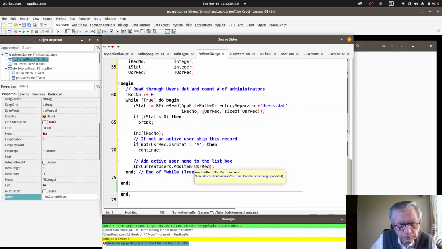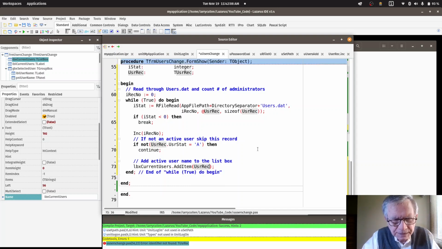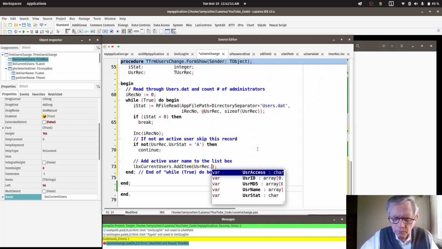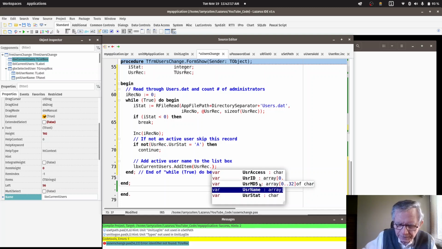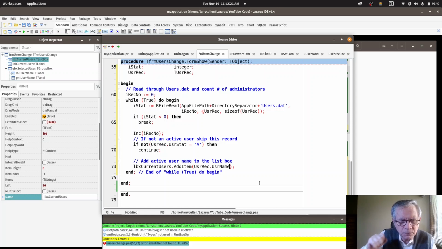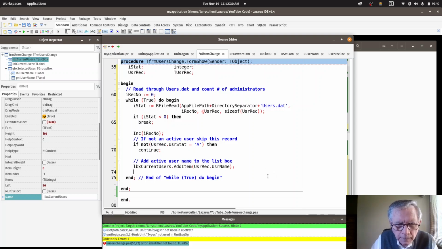So down here, if I press a dot now, you see we're getting the correct stuff now. So I'll just pick username, hit enter, and that's what we're gonna store in the box. Okay. And what we can do is, if you have a lot of usernames, we can sort them. So what you can do here is, after adding all the names to the box, well, I think we can just say sorted. Let's see here.